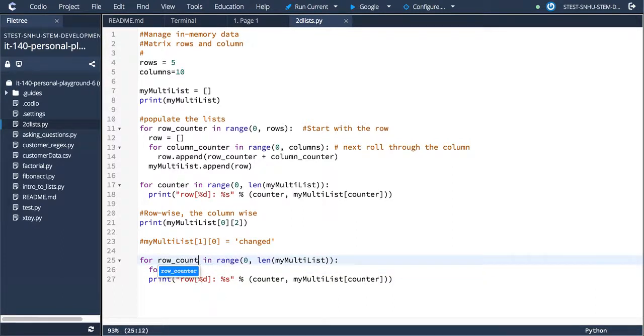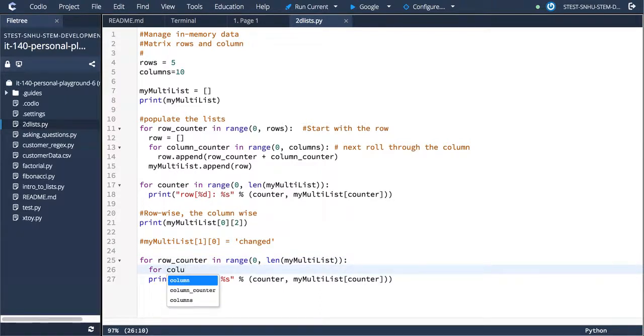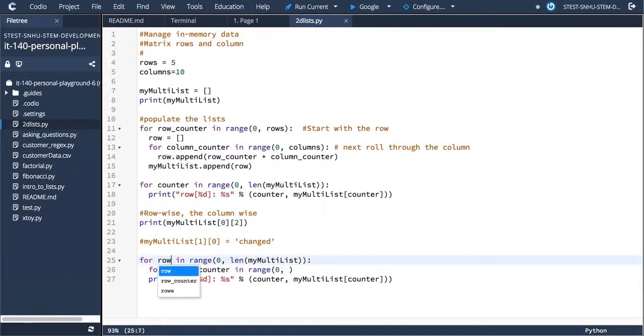And then here I'm going to say for column counter in range 0. Now I need to figure out, well, how long is that? Well, here's what I can do. This will be very different. For row in my multi-list.